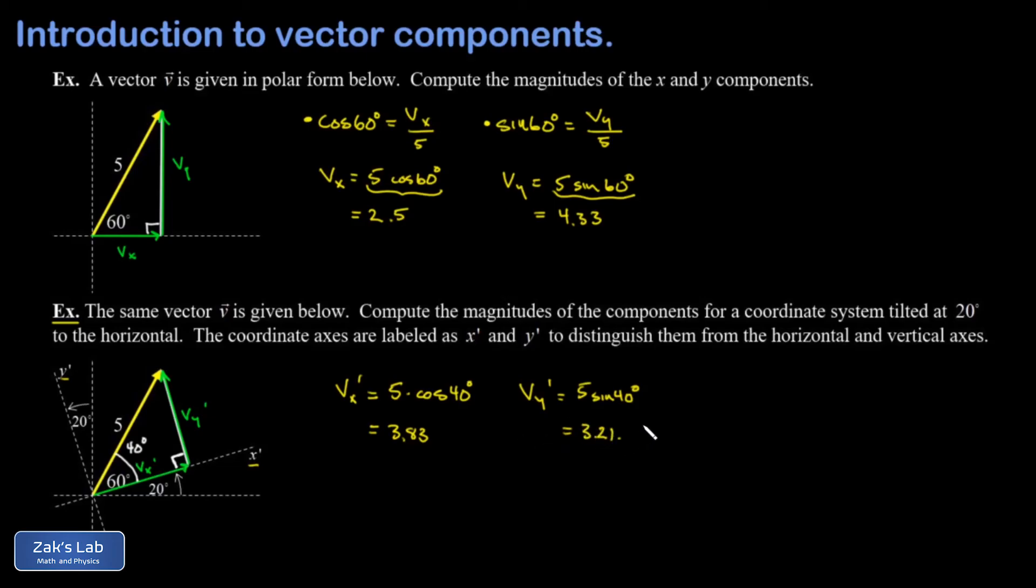To summarize what happened here: there are infinitely many ways of decomposing a vector into two perpendicular components, just depending on what angle you're interested in for your coordinate system. If you enjoyed this video or at least found it useful, check out another one by clicking one of the links on the left or click the Zach's Lab logo on the right to explore dozens of physics and math playlists. As always, you can leave your questions, comments, and requests in the comments section below and I'll get back to you within 24 hours. Thanks for watching Zach's Lab and best of luck on your physics journey.